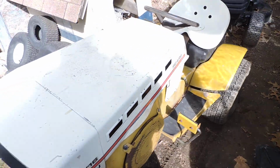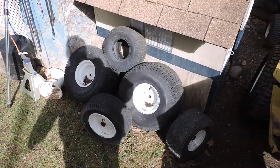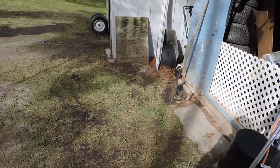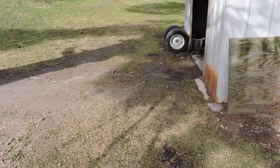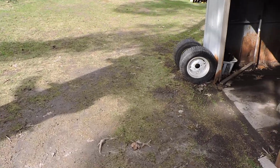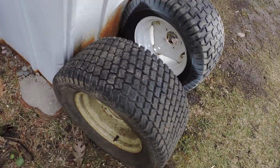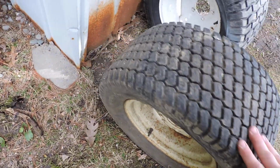As you can see, that's the original tire, and I had this spare that we put over there. Yeah, there's the other tire. They both need tubes or new tires. Pretty dry rot.